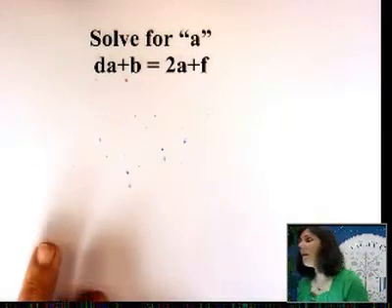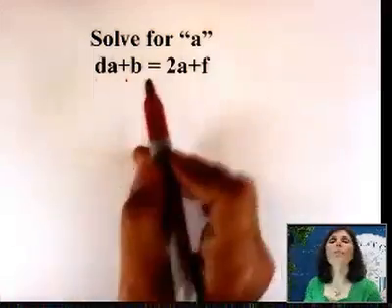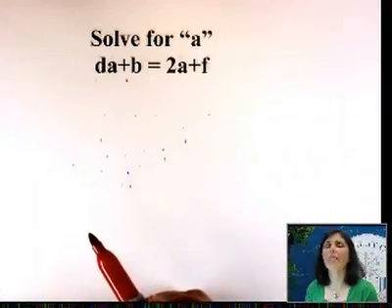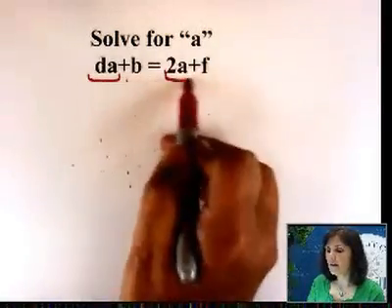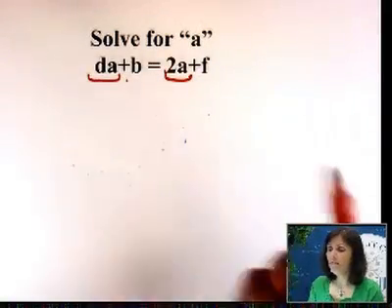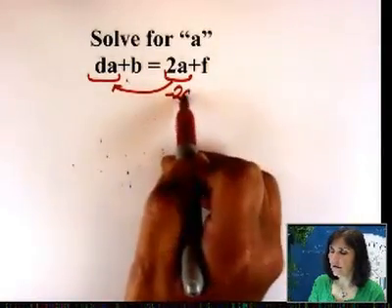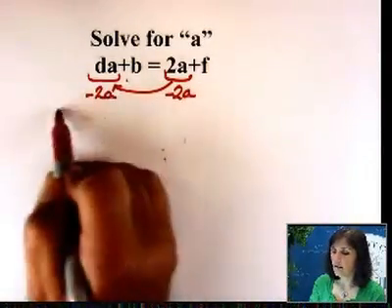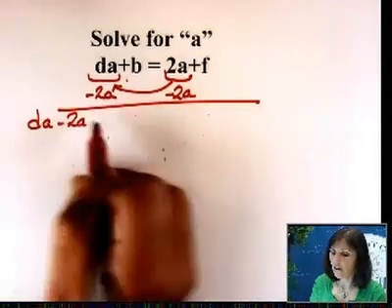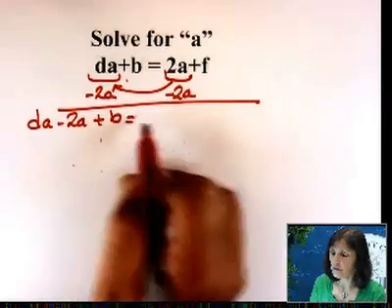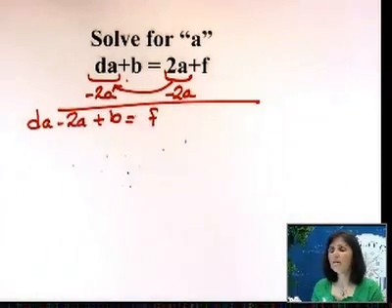Okay. This one is the crucial one. We are going to have a breakthrough here. Solve for A, but this is the step that people will have problems with. Solve for A. I want A's on one side. How do I do that? Get rid of this one and move it over. So how do I do that? Now watch. You have this situation. dA minus 2A plus B equals F. Now A's are on one side, and I'll deal with them in a second.